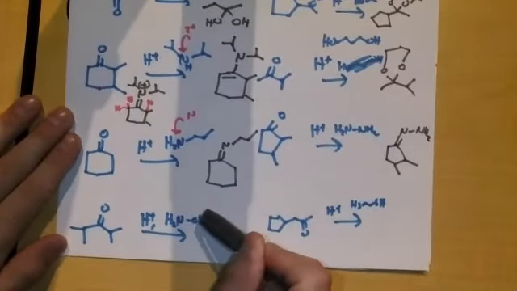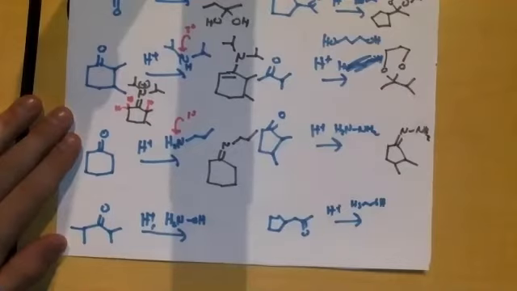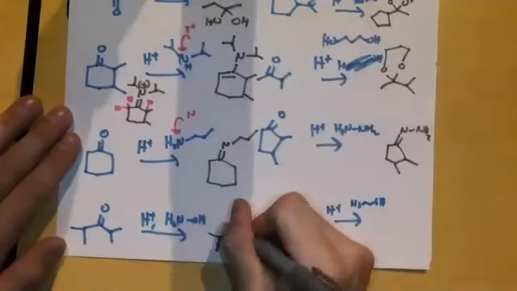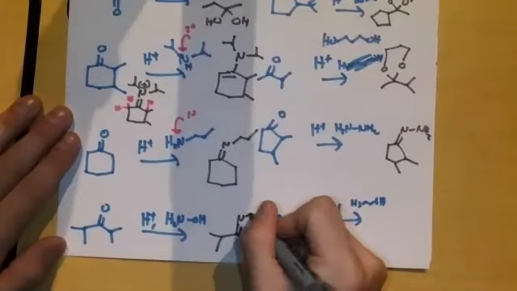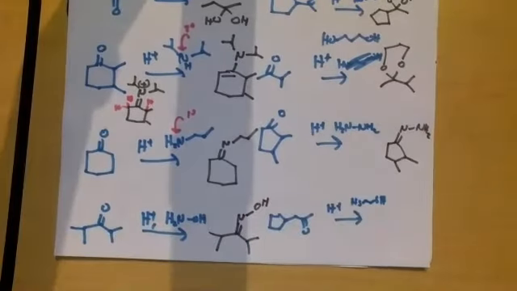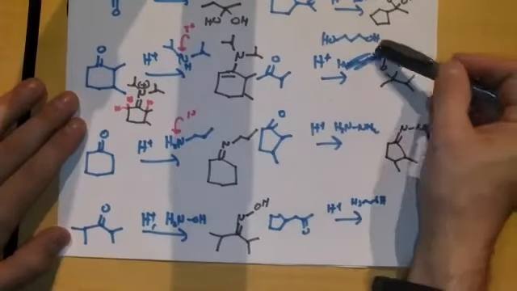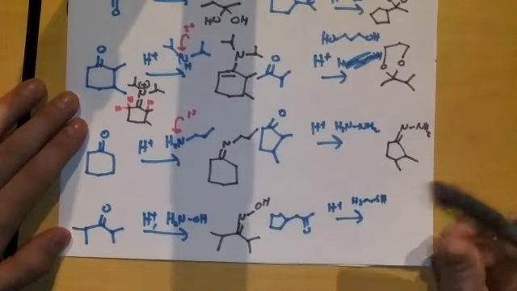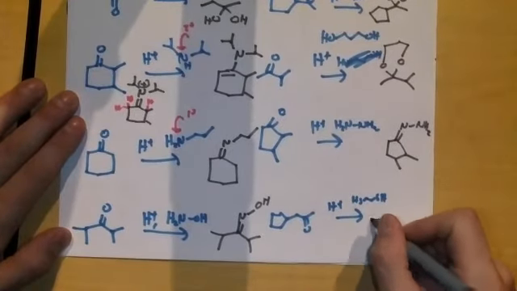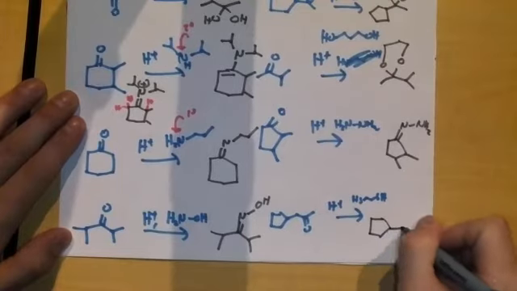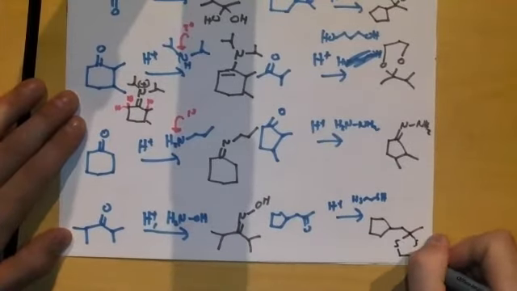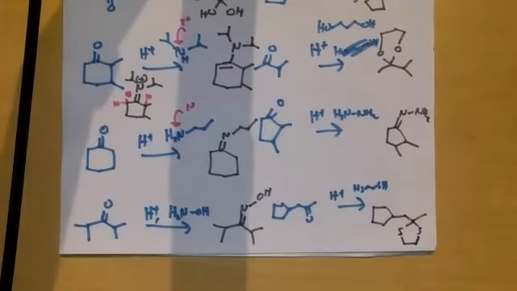We have an NH2 and an OH. Our nitrogen is going to be our better nucleophile, so we're basically doing the same thing as we did up there. We're going to have an imine with that OH coming off of it. Last one is the same thing as this reaction, except with sulfurs. We have 1 less carbon, so we should make a 5-membered ring in this case, giving us this product.